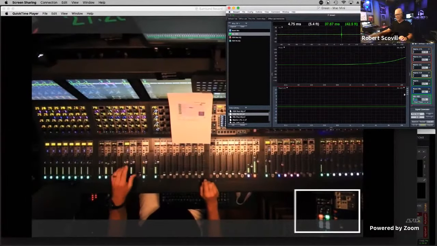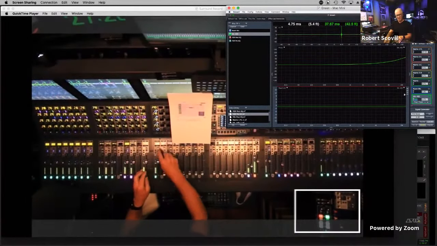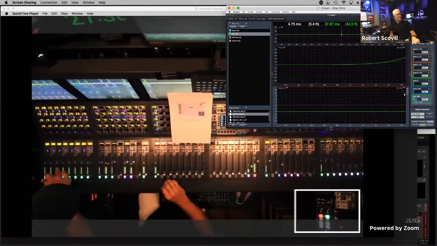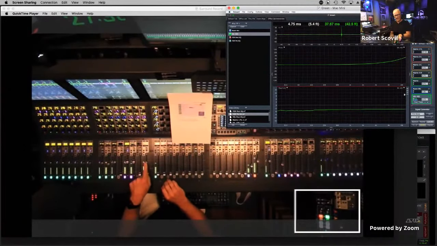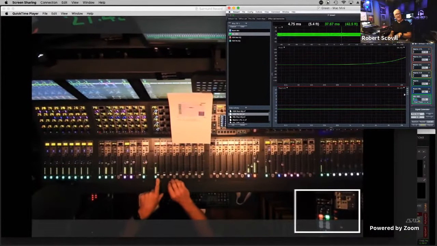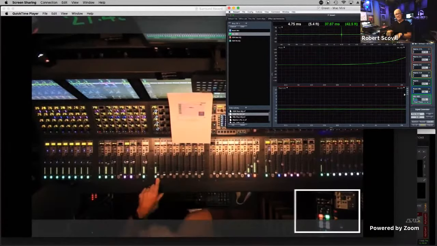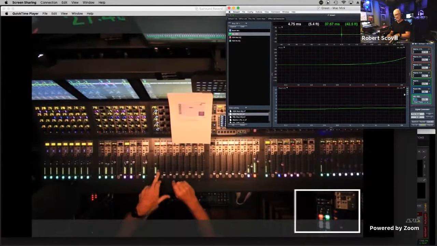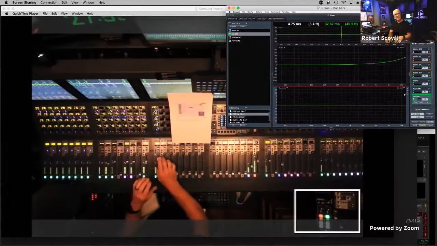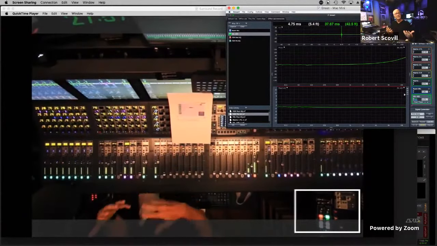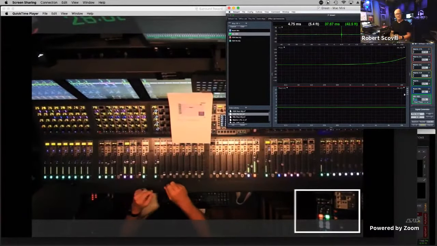All right, so let me see how I can show this. All right, so that's inputs to the left, right. This is the compressed set to the left, right. We can see phase stays good there. And I've got my return here. Remember, this is a series parallel return. This is the effects processor, and I've just got it in bypass just so we can show time, right? And you can see it's great. It actually comes back right in time with the source, and you would be led to believe, hey, that's great. Everything is good right now.